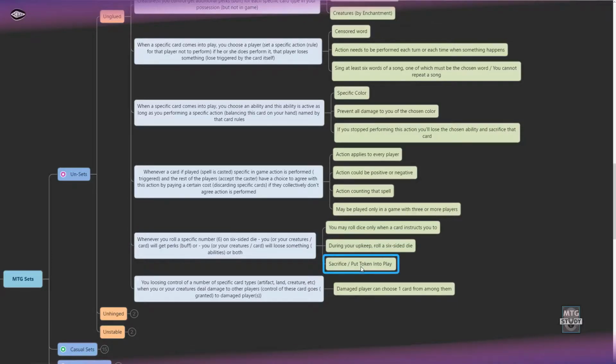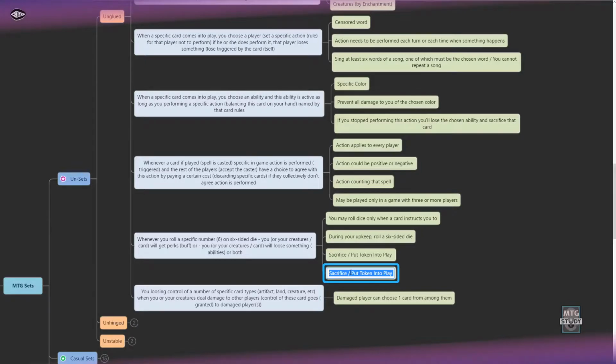But the specification for it will be that you can reroll the die on a specific number. So if you get a specific number, you can reroll the die. So good. Continue.